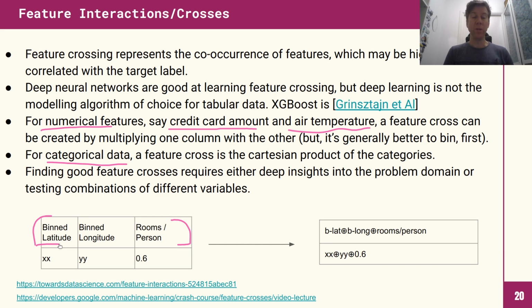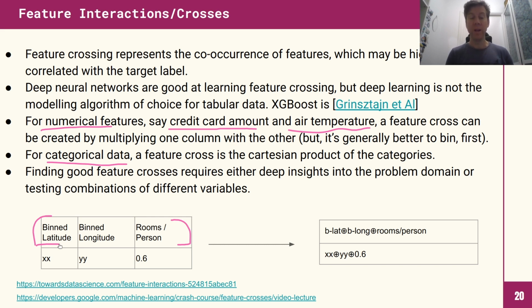And then we can also compute as a categorical variable the average number of rooms per person in that particular bin, in this location in the grid in the city. So here it's 0.6, and maybe you're going to have a ratio from 0.3 to 1.4, or whatever the actual range of average number of rooms per person in the city is. But together, those three features have been shown to be quite good in terms of helping predict house prices in a given area. So this is a useful feature. If you cross the binned latitude, binned longitude, and average number of rooms per person, this helps you solve that problem of predicting house prices in this California or San Francisco housing data set.